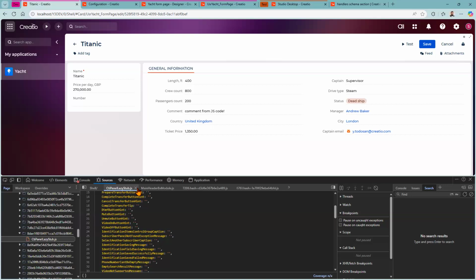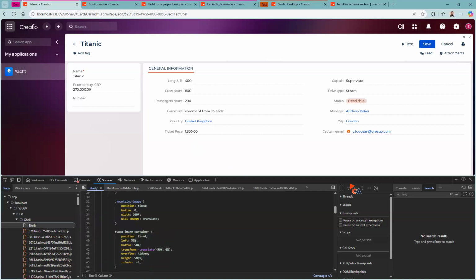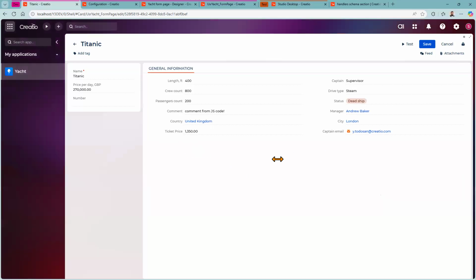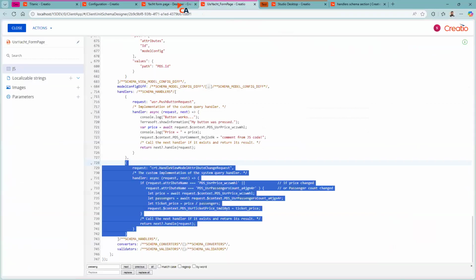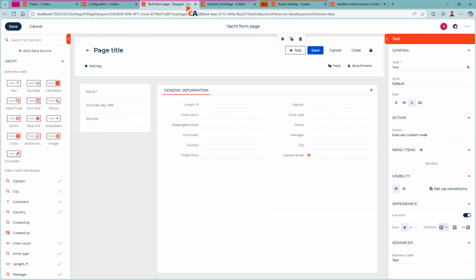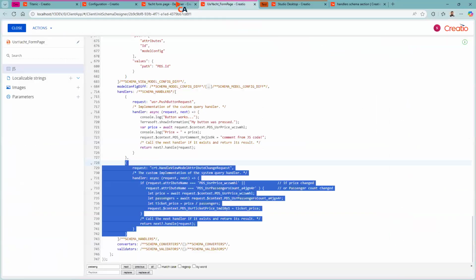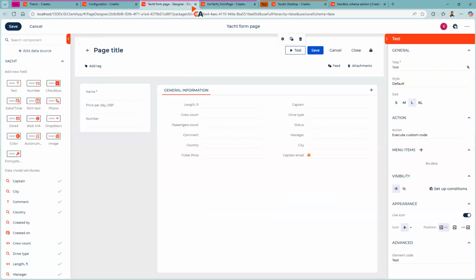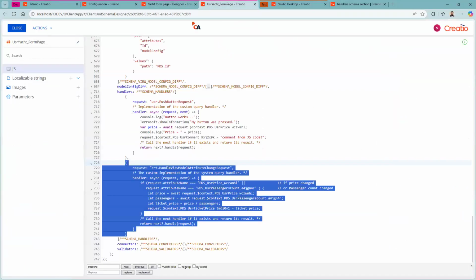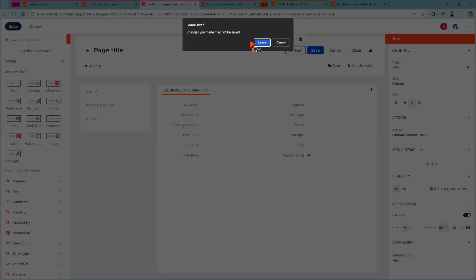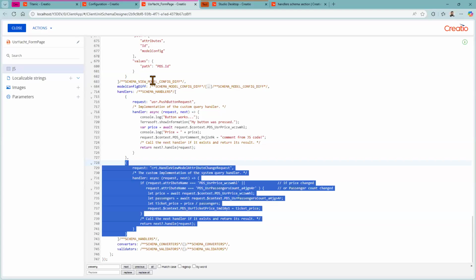No, we're almost done, I think. No, okay. We have quite a few of them, but essentially yacht is closed. This is what is important. I go back to source code. This is not a recommended approach. I'm only using this for a demo. If I'm going to make some changes to the code, my Freedom UI designer should be closed.